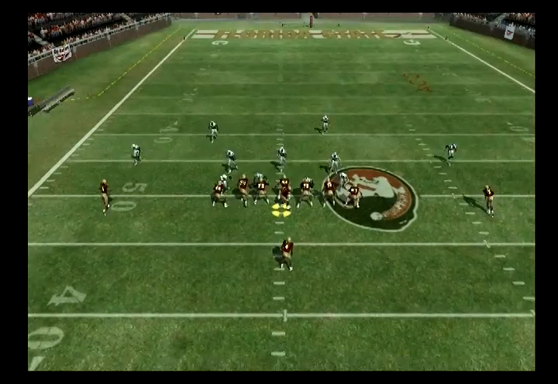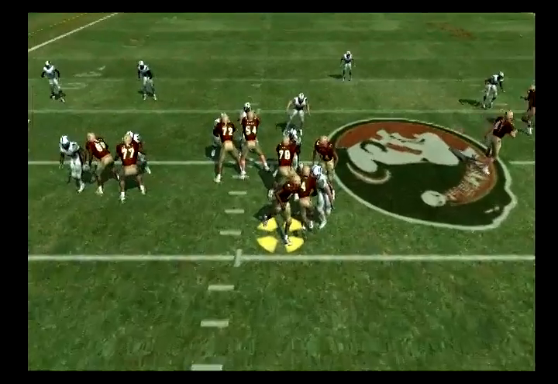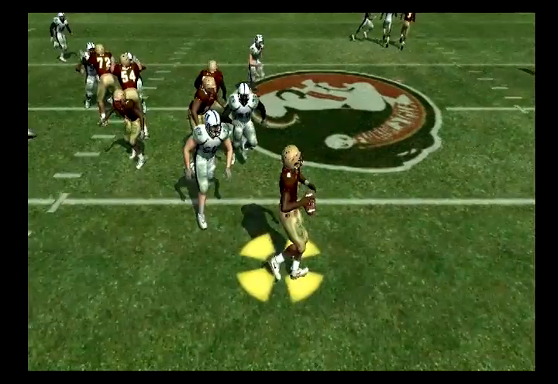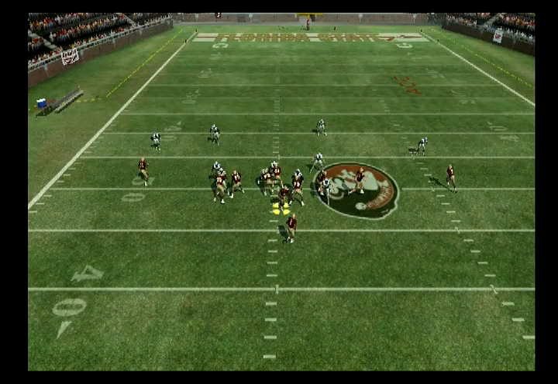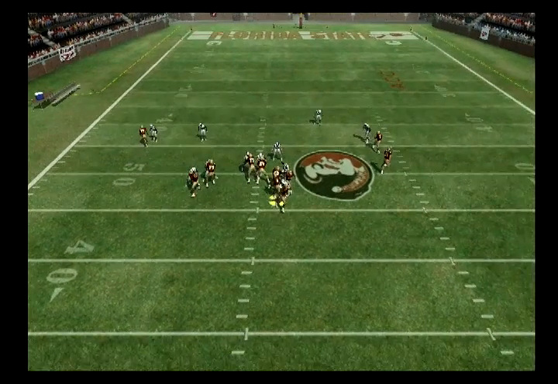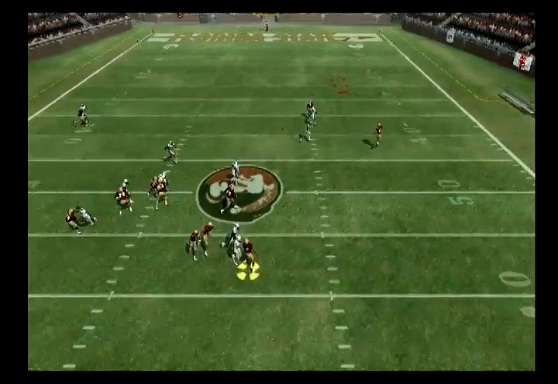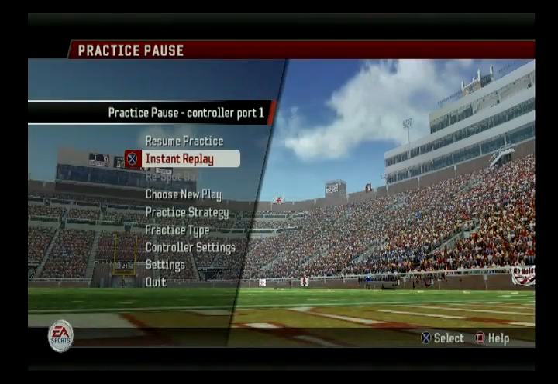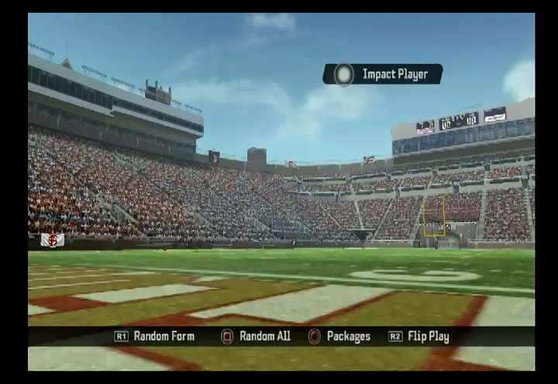Let's back out. Both safeties came up. I felt the pressure right there by that defensive end. Thankfully, he missed me there. Notice the separation for the tight end. Look at that. Nobody is on him. Just lob the ball to him. Let him make a play. Alright, fellas. Let me just back out here.